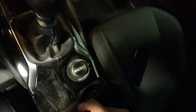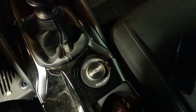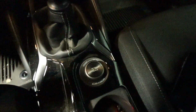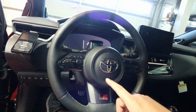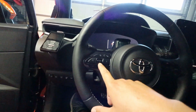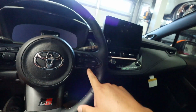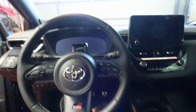You push that into track and it allows for you to adjust for the front and rear wheel ratio, so you can have more of that 300 horsepower to the rear wheels or the front wheels depending on your track conditions. You get a really nice sport steering wheel here with all of your buttons at your fingertips. You have your push to talk, your telephone buttons, and obviously to get into your infotainment center and in your menu system of the car. And then you have your cruise control, your lane assist, and all your other buttons over here on the other side. Here's a quick look from the cockpit of the GR Corolla.